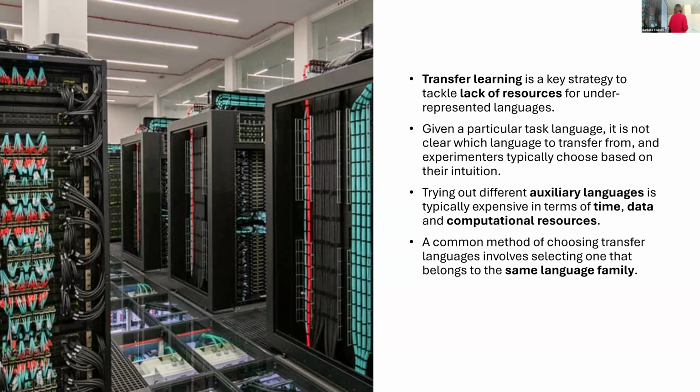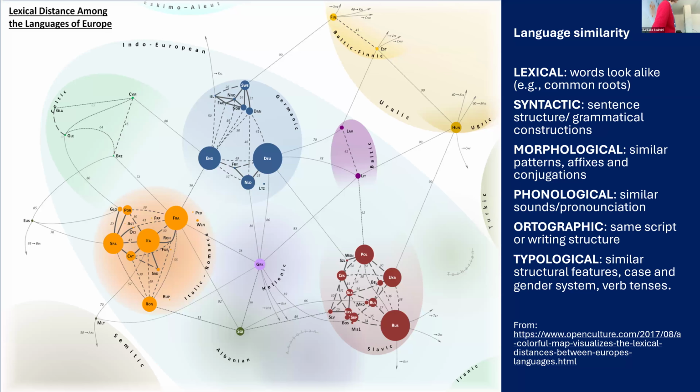Typically people just look for languages that belong to the same language family, because that's a good intuition. I'm just going to pick something that is kind of related to my language. Sorry, when you talk about task languages, you're talking about the projected language, the target language? Yes, yeah. Yes, sorry.